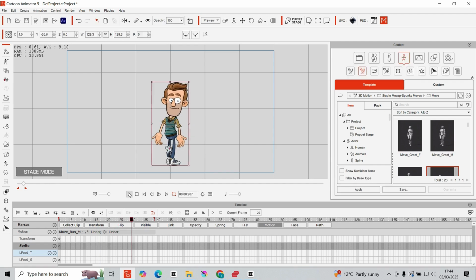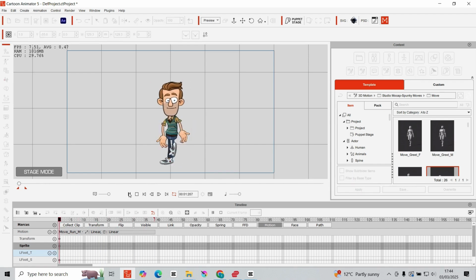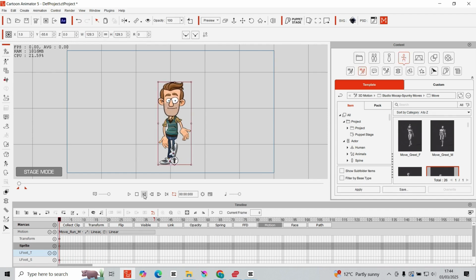But obviously we can see there's some issues. The right arm is going behind the hip and the leg, yeah? So we don't want that. We want to bring that arm to the front. But obviously that was the default because it was on a 45-degree angle. So we can change that.